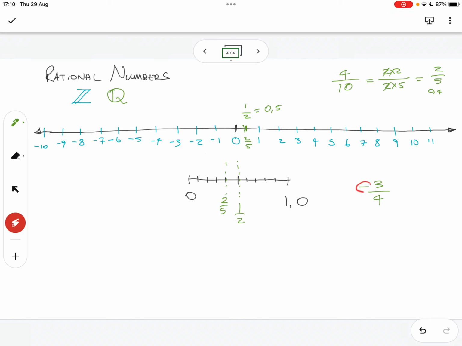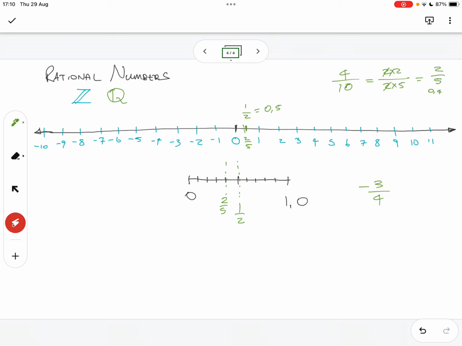Firstly, what does this tell us about the rational number itself? What does this negative sign tell us about the rational number itself? What do you think it tells us? Any idea you have? Even if you don't know, it's fine. You don't know. Okay, it's fine. It tells us that it's on the negative side of the number line. That's what this tells us, right?